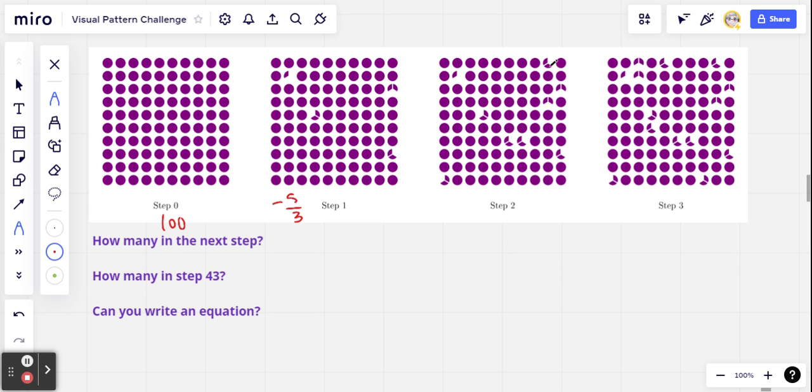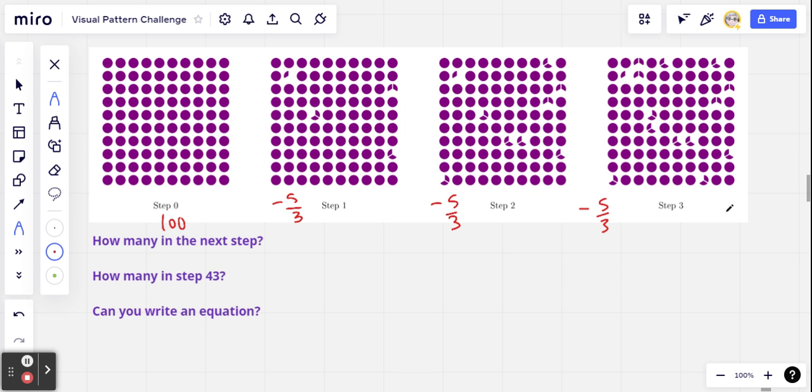What did we do in step 2? I'm going to count again the total number of thirds missing. 1, 2, 3, 4, 5, 6, 7, 8, 9, 10. So there were 5/3 missing, now there are 10/3 missing. It looks like we subtracted another 5/3. So we should have 15 missing thirds if this pattern holds true. Let's count: 1, 2, 3, 4, 5, 6, 7, 8, 9, 10, 11, 12, 13, 14, 15. Beautiful. So to get to step 3, we subtracted another 5/3.